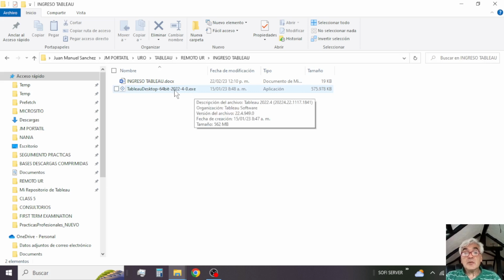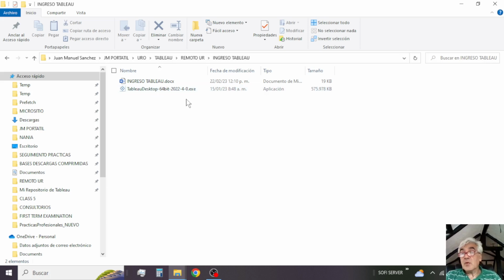And maybe the 22 version, maybe 3 or 4. We are going to use one of them or both of them. The fact is to have the executable file to install it. When you double click on it, it's going to install it without any trouble.